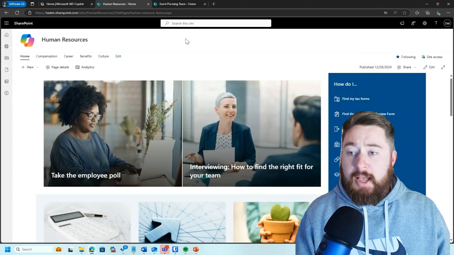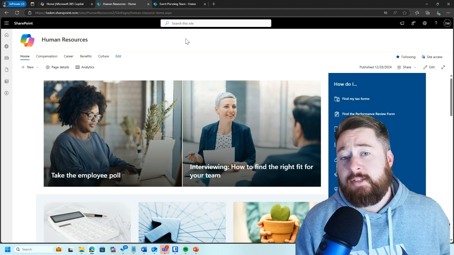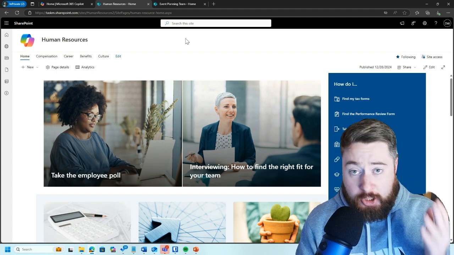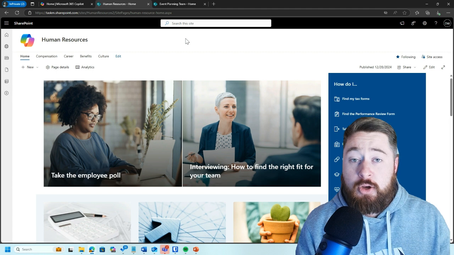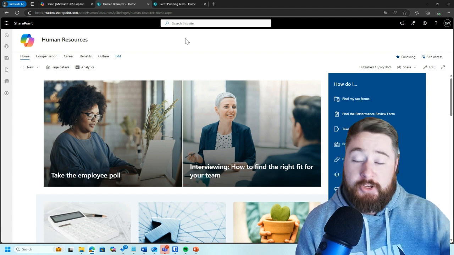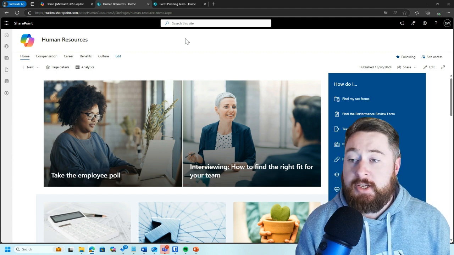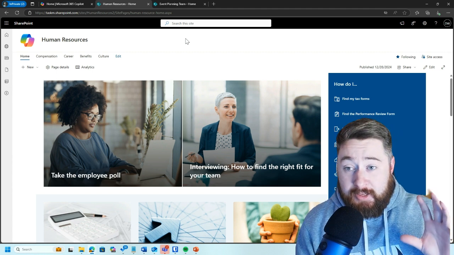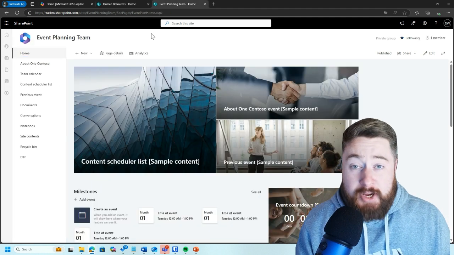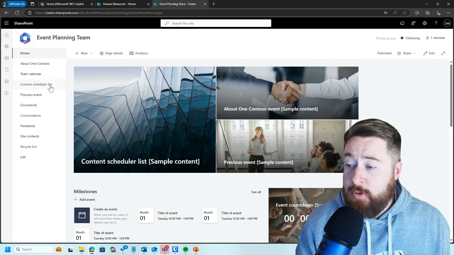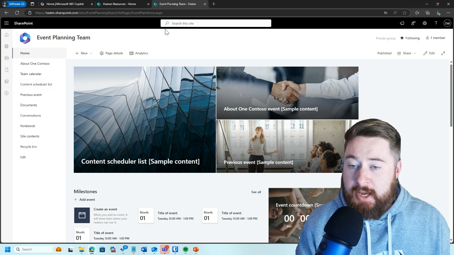Now, as I said before, there's two different types of SharePoint sites. This was a communication site, and it's for publishing information. In fact, it used to be called a publishing site, and then they changed it to be called communication site. Now, that's the first option. The second option I'm saying is the team site, which as a recap, we know it's a team site because our navigation bar is on the left-hand side.